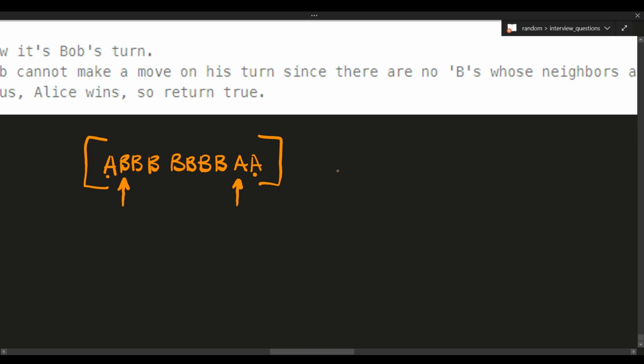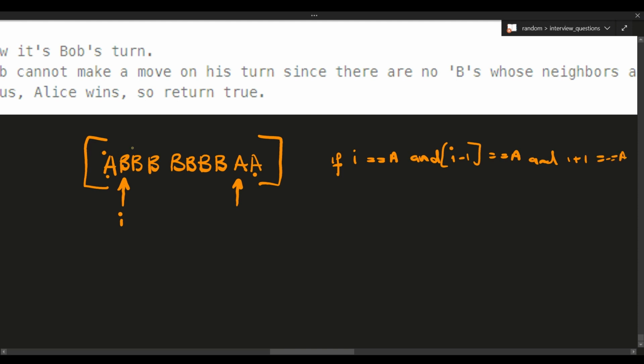Then we write a loop to check the current pointer. Let's assume that this pointer we call it i. If i is equal to A, we check the neighbors. Let's say the neighbors are going to be denoted as i minus 1, which we're talking about this guy here, equals A, and i plus 1 equals A.